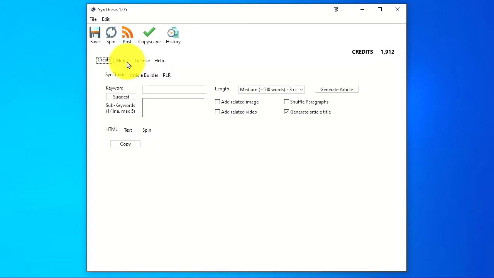If you want to check how unique the article is, you can click on the Copyscape icon and it will tell you within a couple of seconds whether the article is unique. And the history icon will show you any articles you've generated for this particular license key. So even if you use a desktop and a laptop, whenever you log into your account from the license area here, you will be able to see your history.